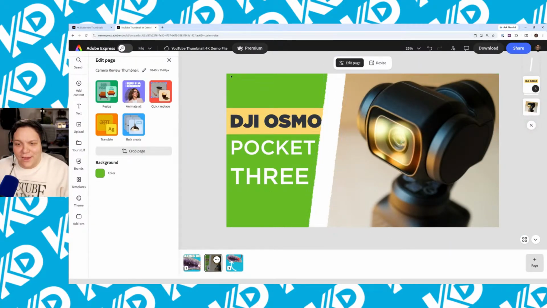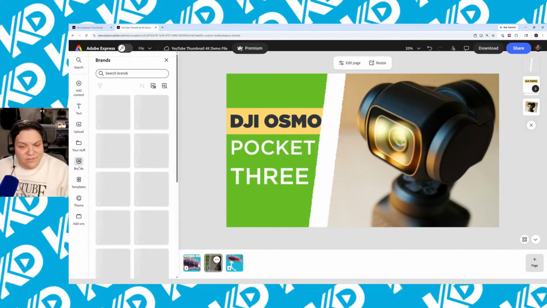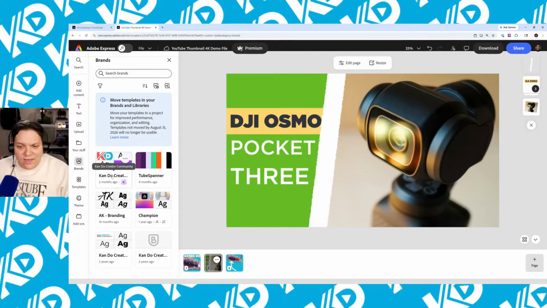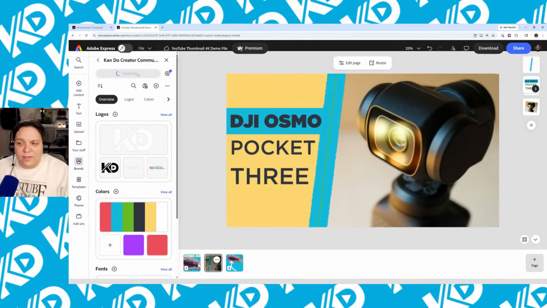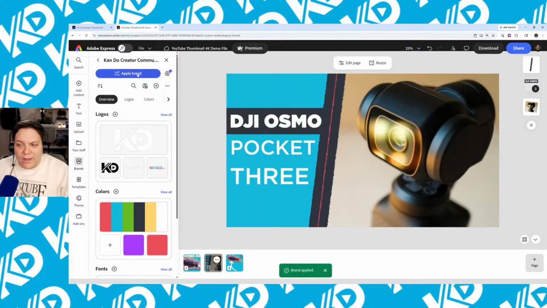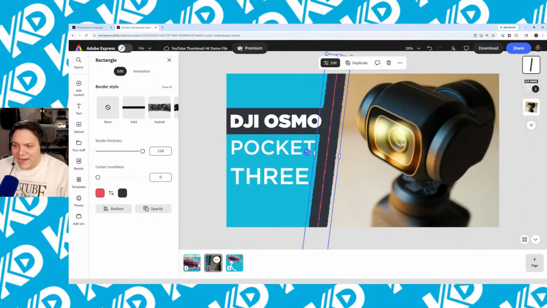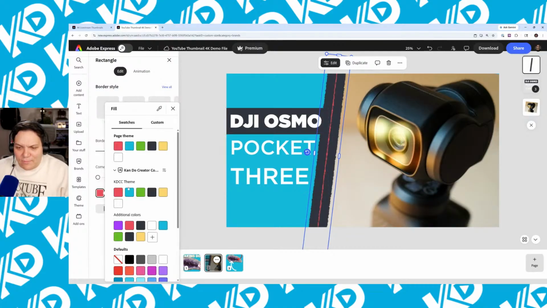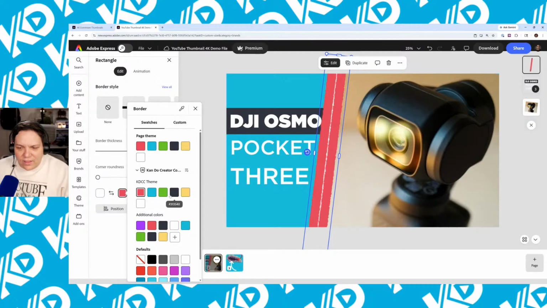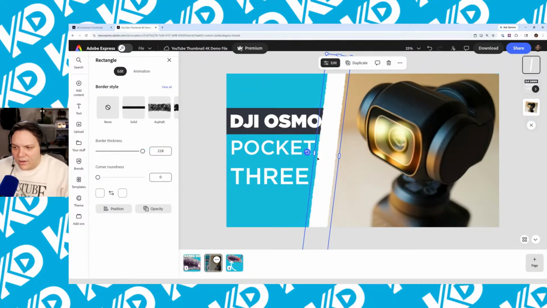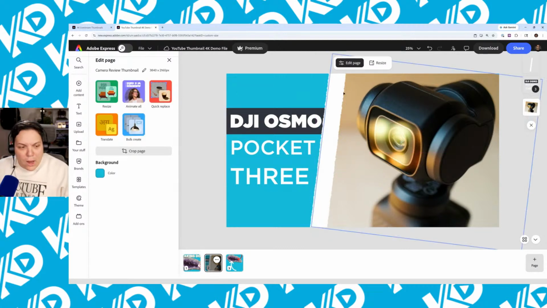And another cool thing, if you set your brand colors and go over to brands, let's say you don't know what colors you should have, click the template. And now I can apply brand here, and it can play through multiple color combinations. Maybe this is something I want to try. This darker color, I think I'll keep this white, but I do like the idea of it looking like it does over there. And now we've played around with it. We have different ways that this works, and it's a different way you can do it. So now we have our camera review.